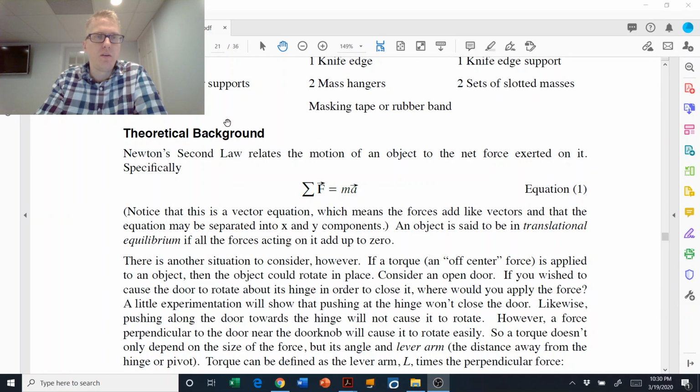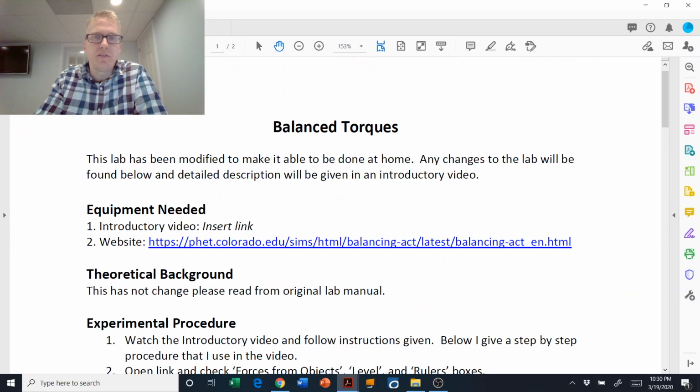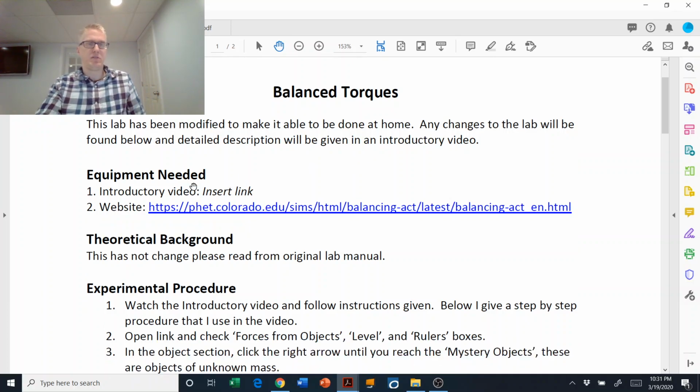Okay. So what you will have is a modified balanced torque lab, and it's going to look something like this. I might make a few other changes, but for the most part, it'll be this. This lab has been modified to make it able to be done at home. Any changes to the lab will be found below, and a detailed description will be given in an introductory video. That's what I'm trying to do now. All right, so the equipment that you're going to need, I did not include this because I'm assuming that you all have a computer, but you'll need a computer.